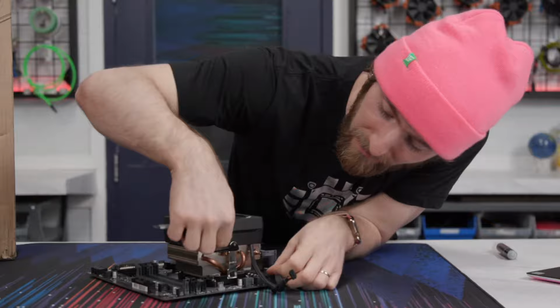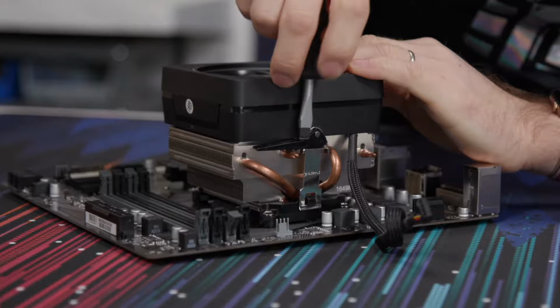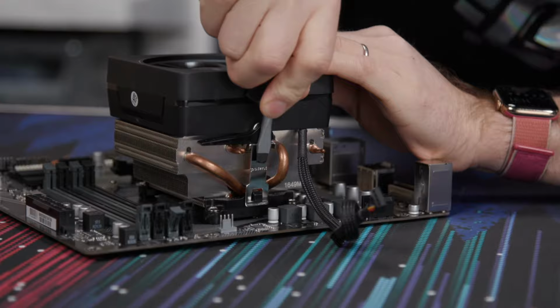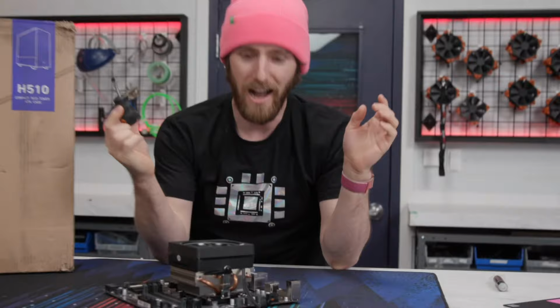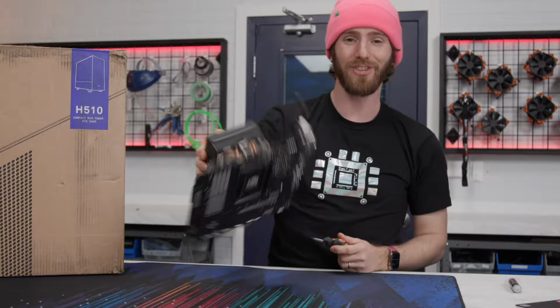So the way it used to work is instead of this, it had like an arm on it, but there was like a little lip that came off of this metal thing right here, and it had like a little recess in it. And what you would do is you would put a slot screwdriver in it, and you would push down, and then go like this to get the hook over the plastic clip. And let me tell you, the number of people I knew who slipped and jammed a flathead screwdriver into the PCB of their motherboard, well, clearly prompted AMD to change that mounting mechanism. Anyway, it's a lot better now.